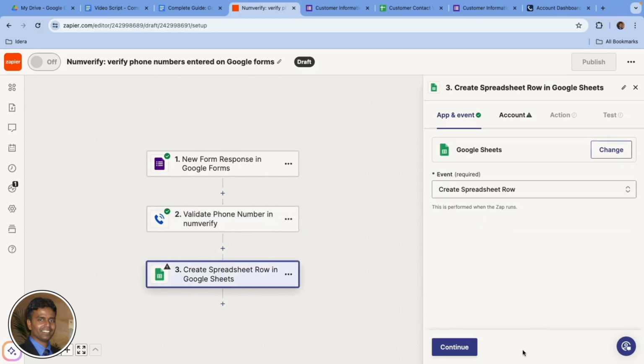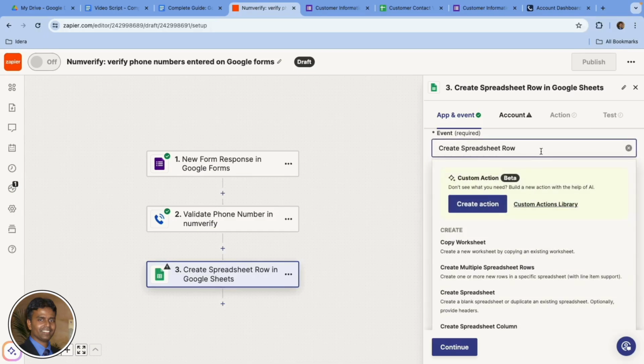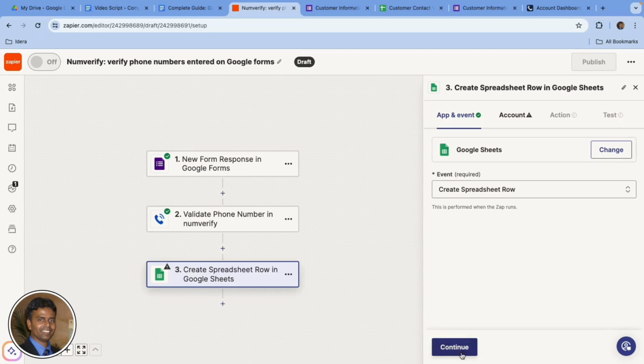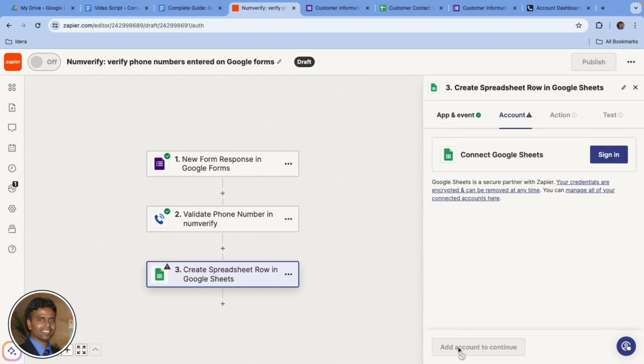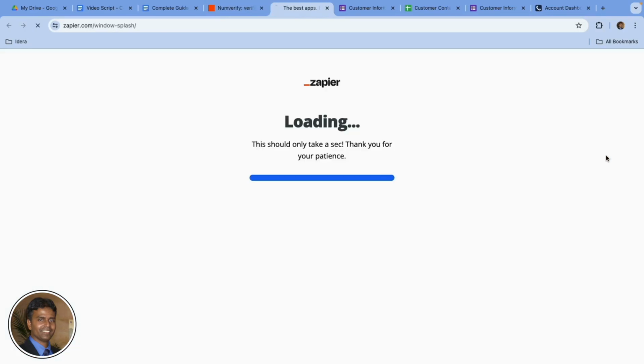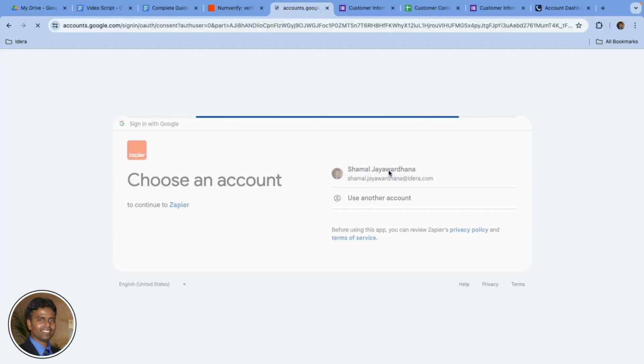Continue with the option to create spreadsheet row. Choose the Google account that you use to create the Google Sheet here. Click sign in and choose the Google account.